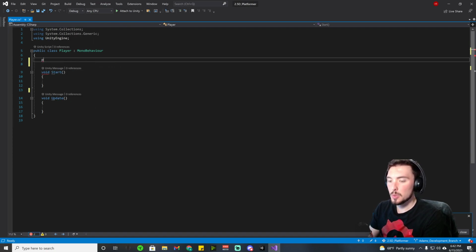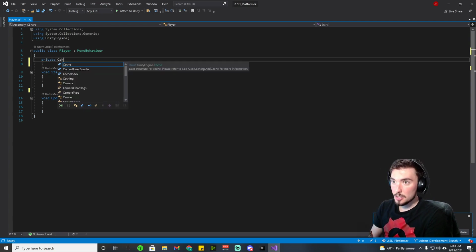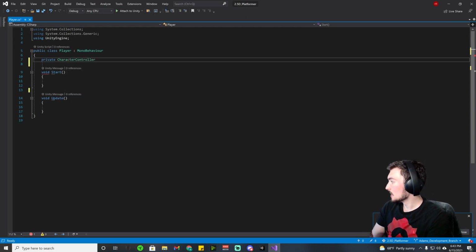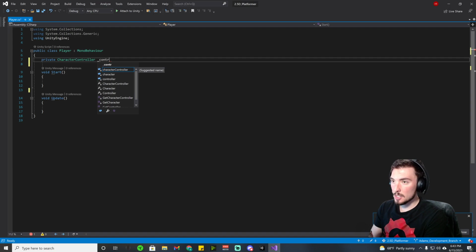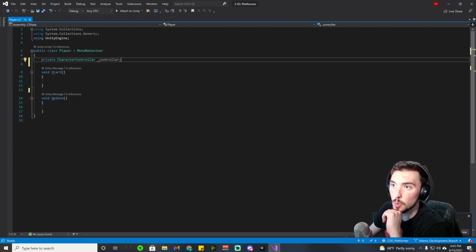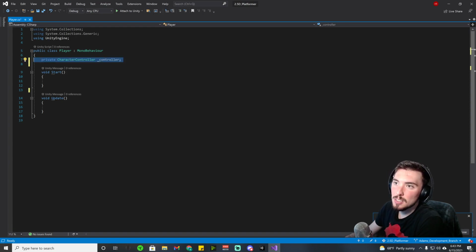So, private character controller. And we're going to name it underscore controller. And the reason I named it underscore controller is because it's a private object here.